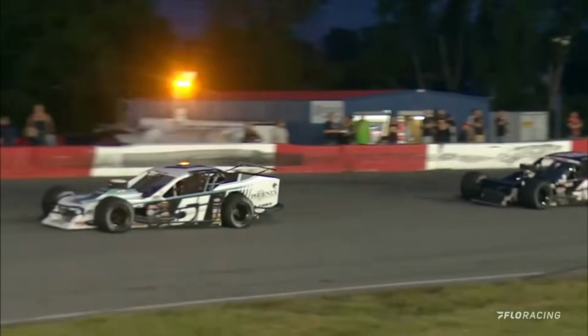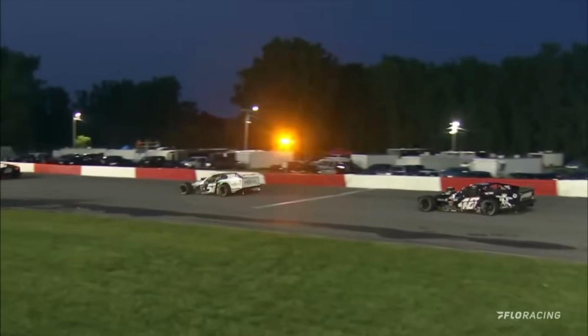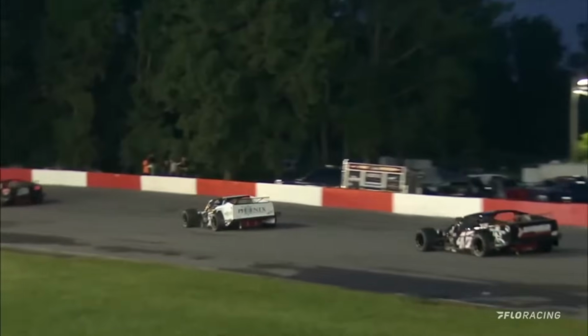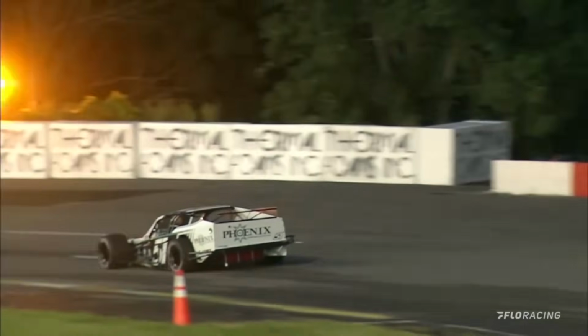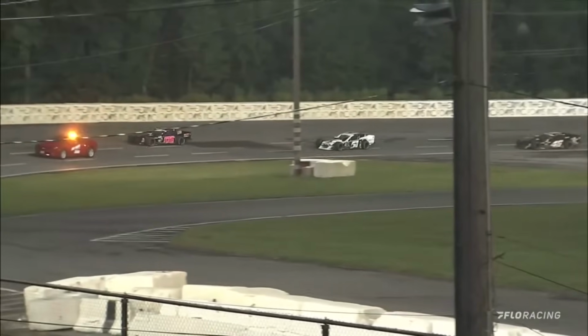50 laps away from everybody holding their signs for Tim Mangus on lap 93. Laps away from that tribute, and certainly well wishes to Tim as he recovers from the accident that he had in May. Sure does, and we wish him the very, very best. And great tribute for a great man. That's what it's all about.